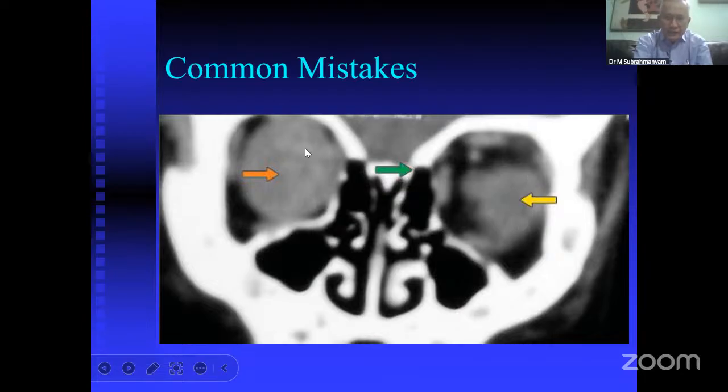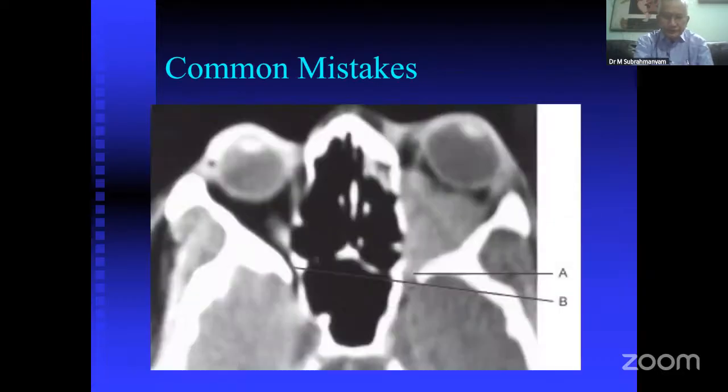Of course, here is a case of a patient with optic nerve glioma in the right eye; the left eye is normal. When you look at this, many people say that this is an enlarged optic canal. The optic canal is enlarged on the right side. Many people say that it is an intracranial extension of the mass through the enlarged optic canal.